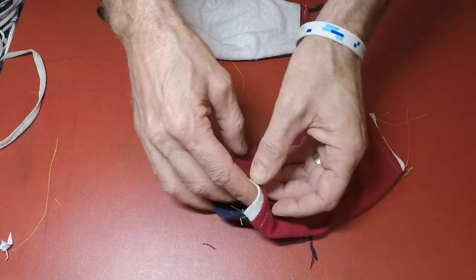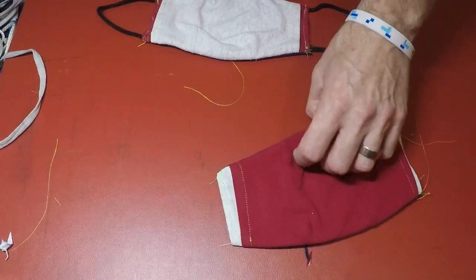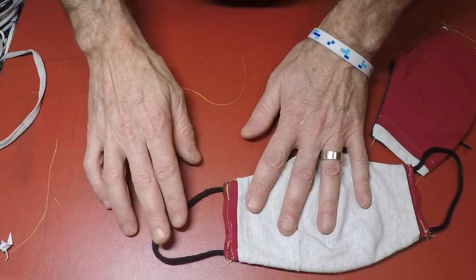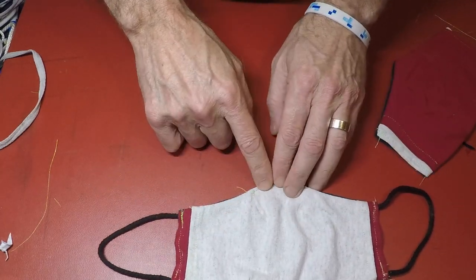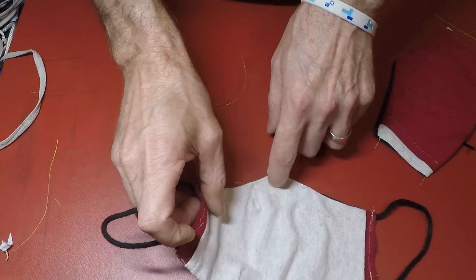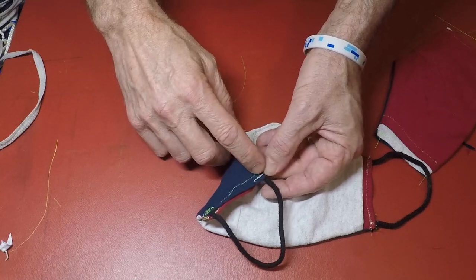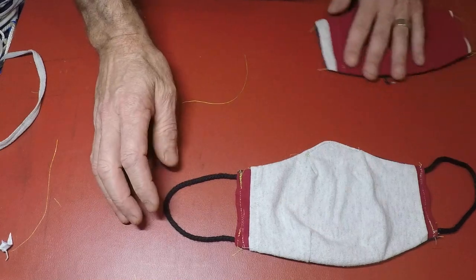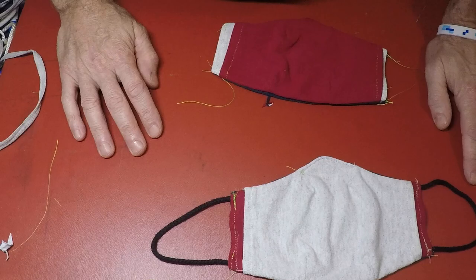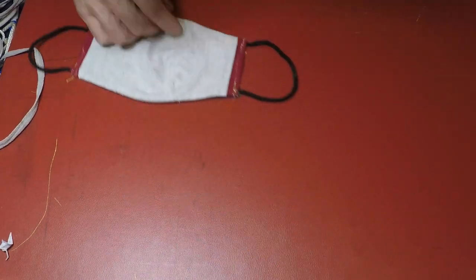We have a little pocket here for you to add strings — either an ear rig or a head rig. For the ear rig, find a lightweight cotton string that's comfortable for the ears. Have the person hold it up to their nose, wrap it around their cheek, and hold the string in place. I sewed in about a quarter inch of string on top and left it loose. This style is not adjustable — it's fitted for each person — so find your customer, see if it fits snug, and it'll stretch a little because it's all t-shirt cotton.